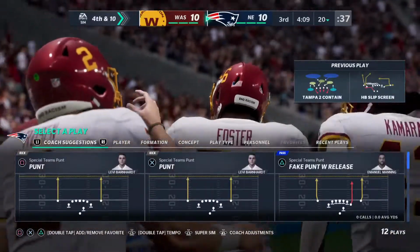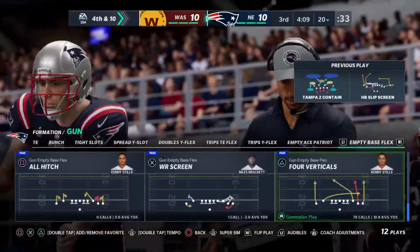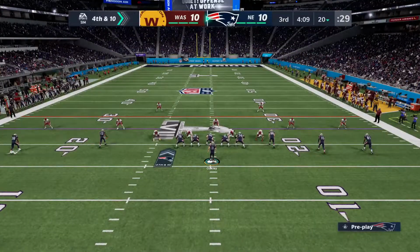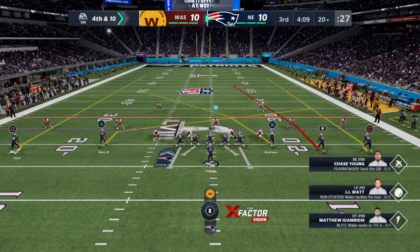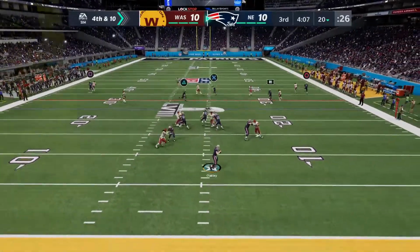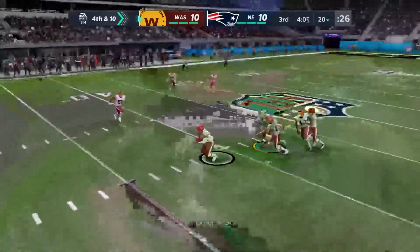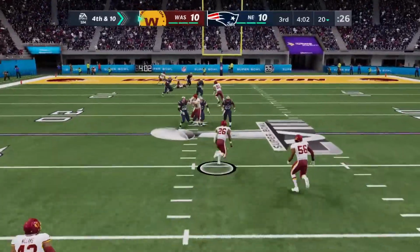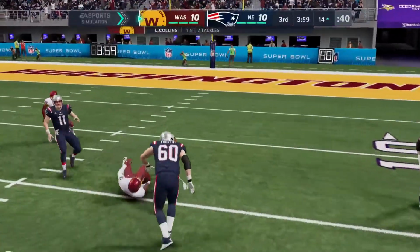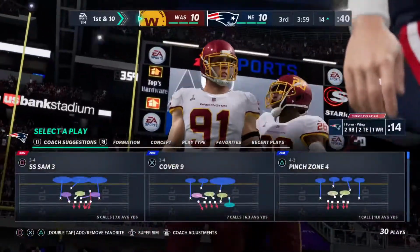How about some applause for the defense there? They forced him to throw that one into coverage, and just like that, they're staring at a 4th down. Well done. The 3 straight incompletions, they don't care. That hasn't dissuaded them. They're going to go for it on 4th. They're going to try and throw into double coverage, and it's intercepted. Picked off by Landon Collins. And they will finally get him, but not until he's all the way down inside the 15-yard line.